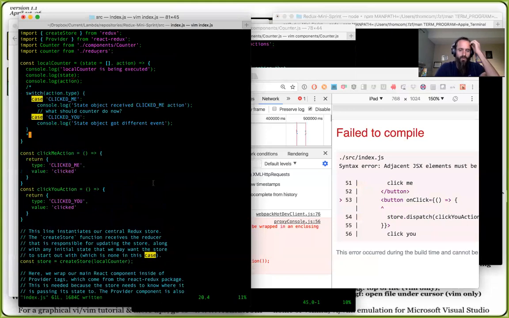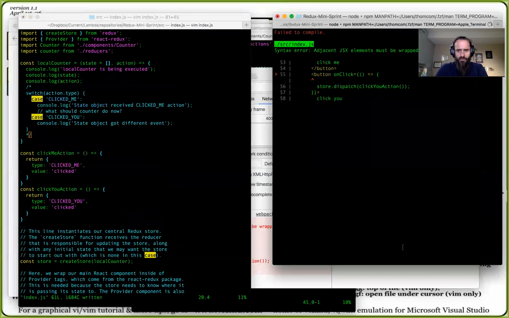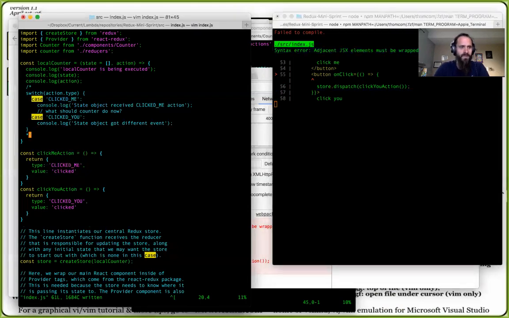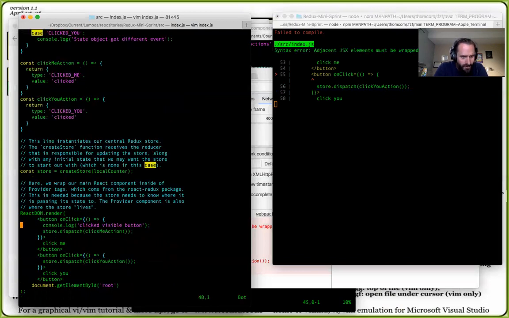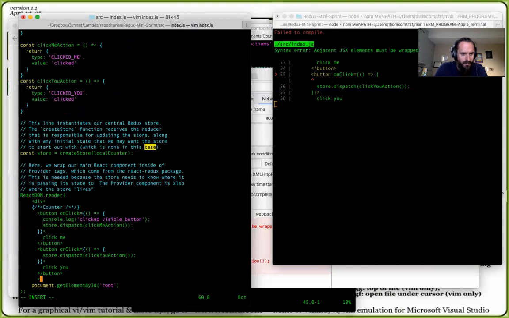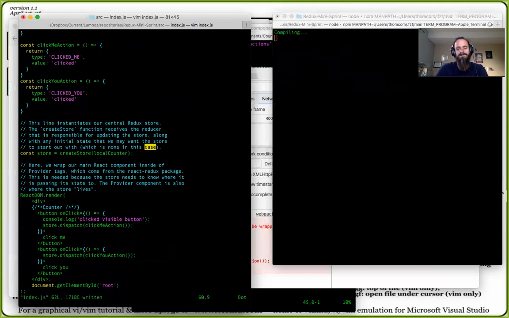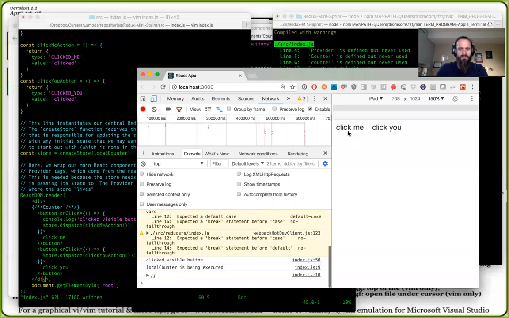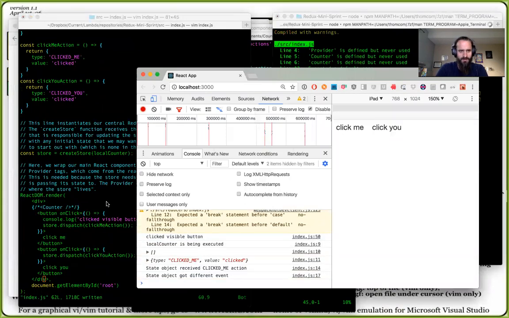So when you're writing code and you get an error that doesn't make sense to you, sometimes it means that you broke the code somewhere else. And so this is helpful. Adjacent JSX elements must be wrapped in an enclosing tag. So maybe we need parens around it. Maybe we just need a div. Oh, and there's a comma here. That's probably the problem all along. Perfect. Click me says, oh, I forgot to break.